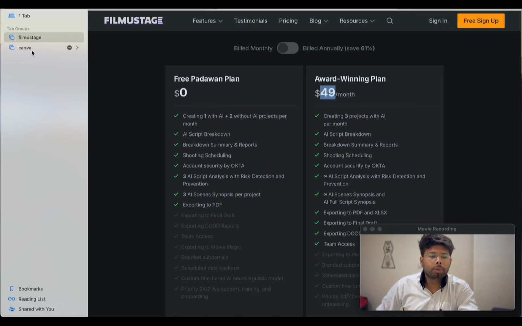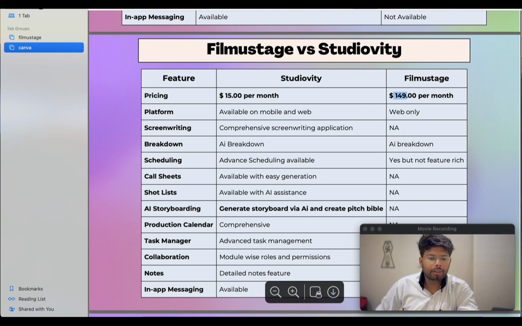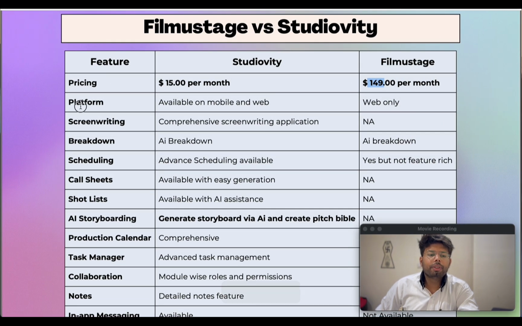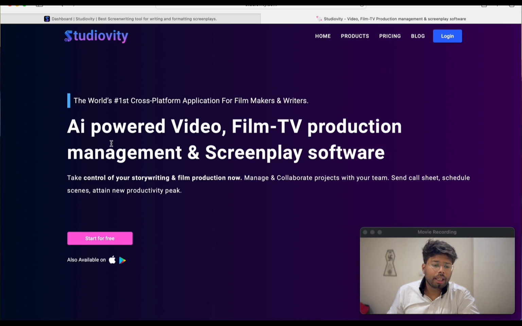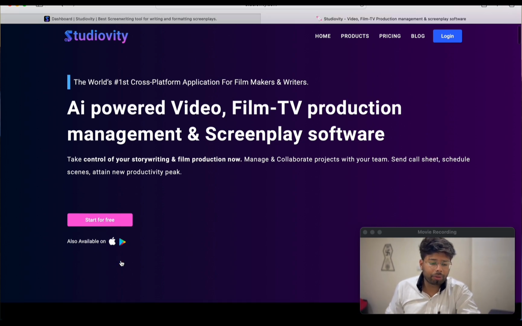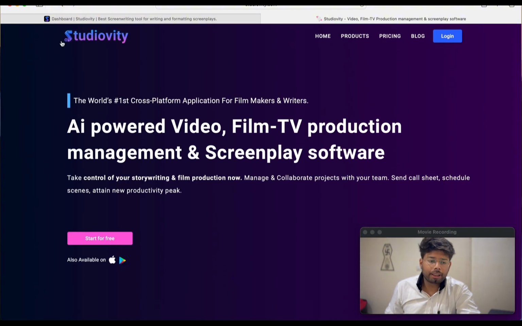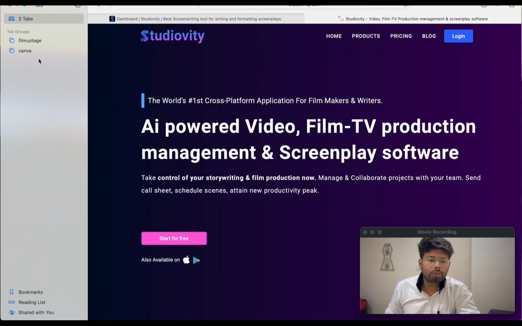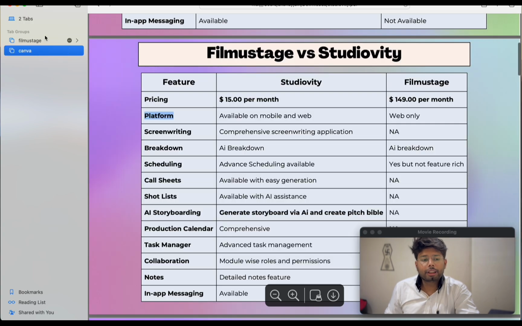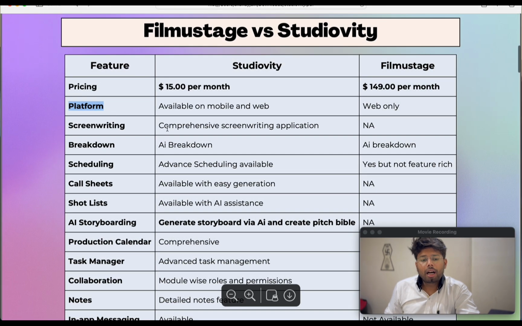Now let's move to the next comparison slide, where we will try to understand the platform. As we can see on their website, Studiovity is available on web as well as on iOS and Android, and you can download their application. I have also found that with Studiovity, you don't have to pay different pricing for different platforms.